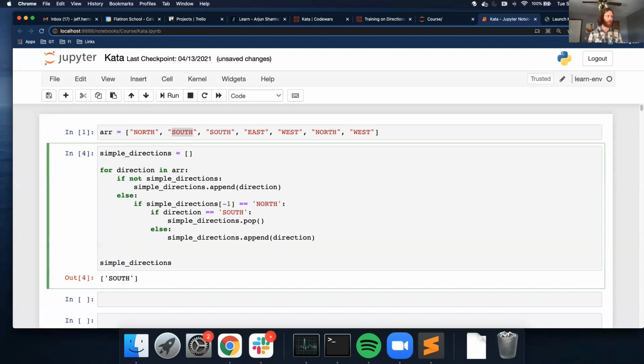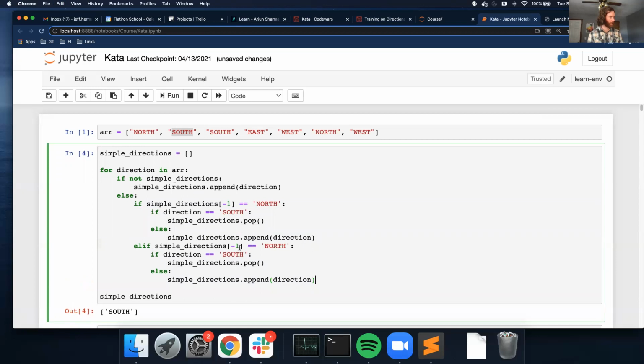And then I'm going to do the same thing for the other directions. So I'm just going to copy this, elif is equal to south. Then if it equals north, I want to remove it. And then I think I can just keep repeating this process.